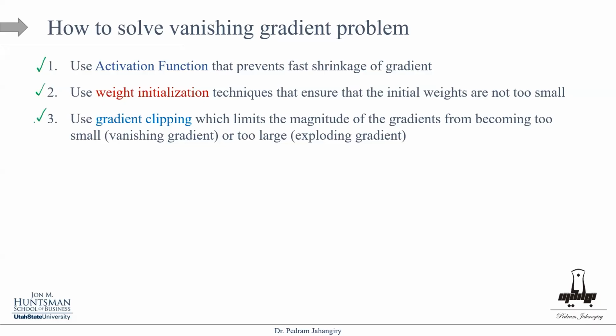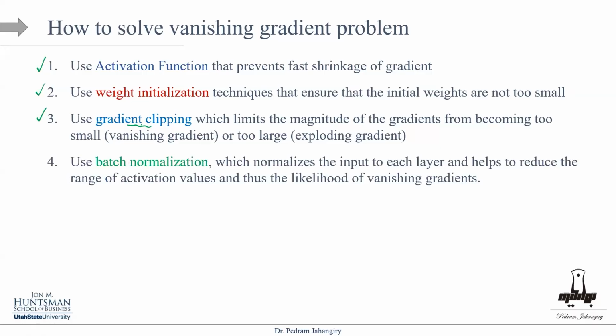And another solution is something called gradient clipping, which is the opposite of gradient vanishing. So we want to cut it. Sometimes your gradients are exploding. Gradient clipping simply is going to limit the magnitude of those gradients from becoming either too small or too large. So if your gradient is, I don't know, a large number, just put a cap on it. If it is a small number, put a floor on it. Right? Does that make sense? So this is called gradient clipping. These are all regularization techniques, right? And it can help you solve the vanishing gradient problem somehow.